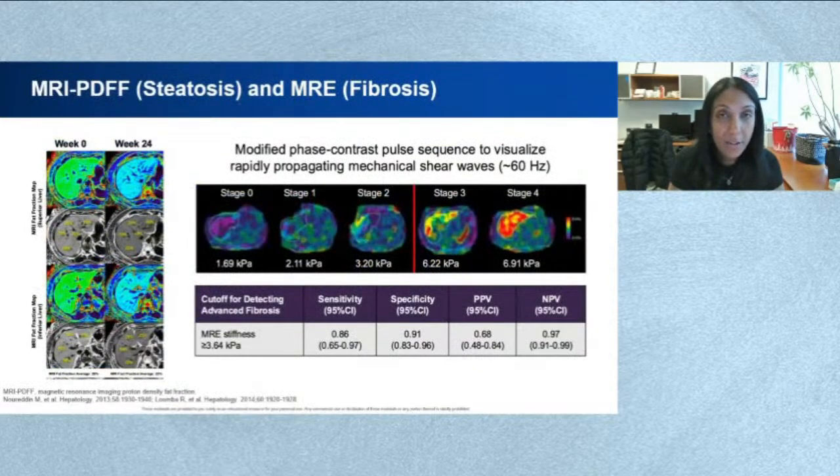And then there's MRI. So the MRI probably has the best negative predictive value and better sensitivity and specificity than transient elastography or FibroScan. It's not always easy to get. You have to consider the patient as well. A lot of them are claustrophobic and don't want to get it, but it is a good test and a good tool if you have a patient that's willing to do it and access to it. The MRI also gives assessment of steatosis through proton density fat fraction, and then MRE or MR elastography is helpful in assessing fibrosis.